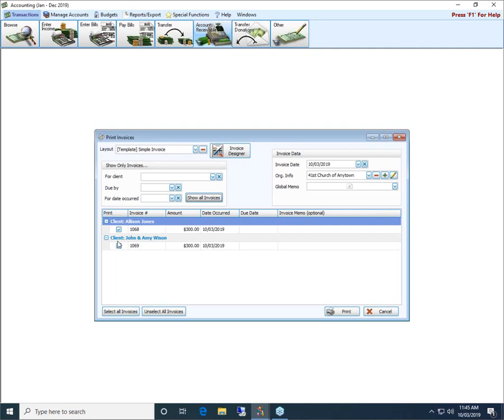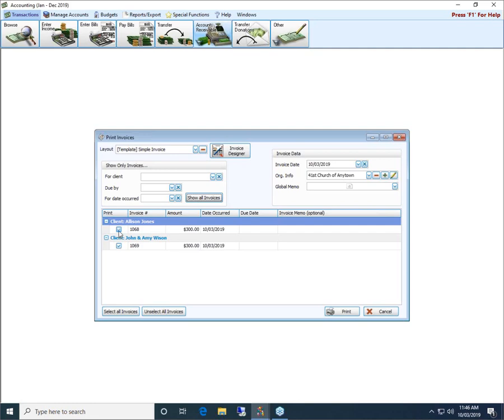Basically it's just a way of being able to filter out or omit certain invoices while selecting others if you wish. Okay. But again, it can only find them when you enter what's required to do that. So again, if you don't have a due date entered, due by is ineffective for you. It won't work. Okay. But in this case, I'm going to want to print both of these invoices for both of these clients, so checking both of them is perfectly okay. All right.